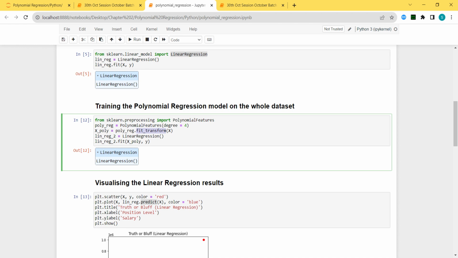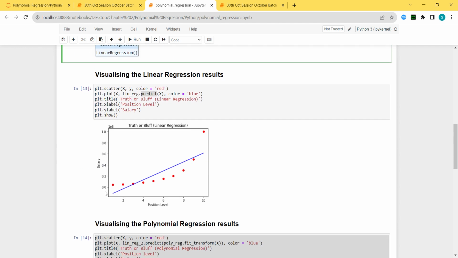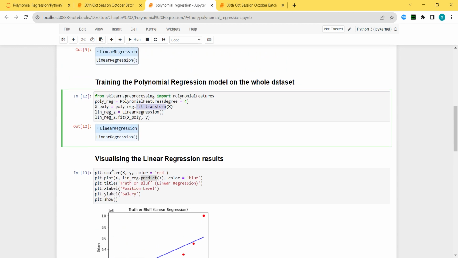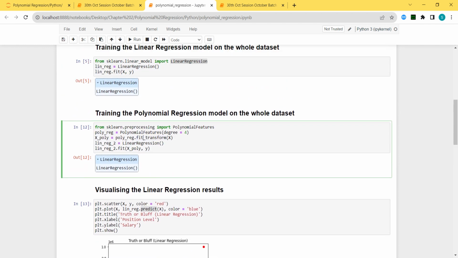Why? The scale needs to be decided. Now you can see the scale is defined from 0 to 1. All the salaries are compressed in the range of 0 to 1. Correct? That is why we need the transformation. Then with the help of the fit function, we have trained the model. So this is the code for polynomial regression.